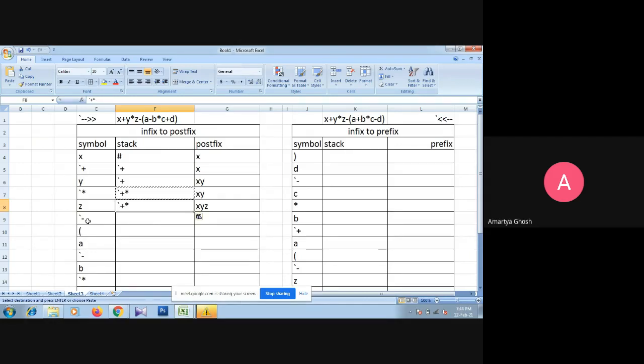So now minus. Minus is a symbol, or the operator. So when minus comes over the stack, if we push the minus symbol, it would come over the star, which is the higher priority. So this means paper will be kept over the paperweight, or the younger brother will sit over the elder brother. So the elder brother easily fails the younger brother and comes up from that position, is it not?